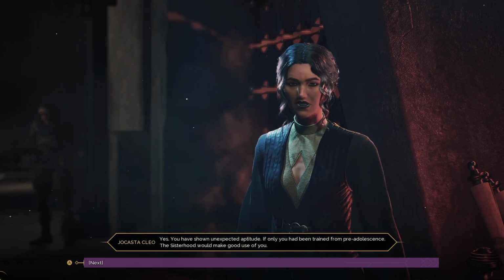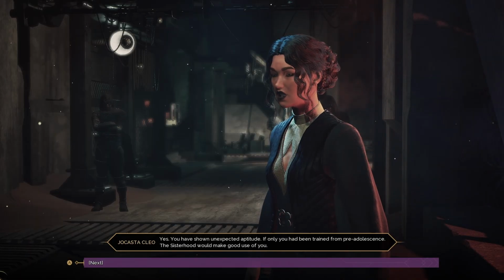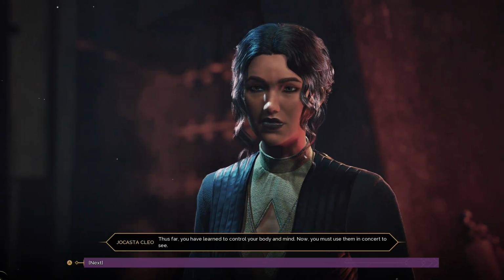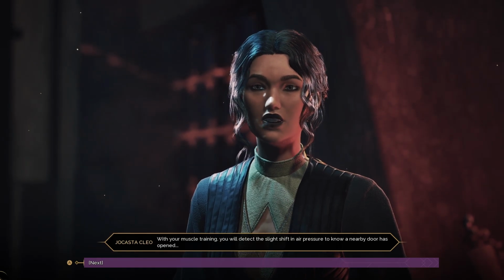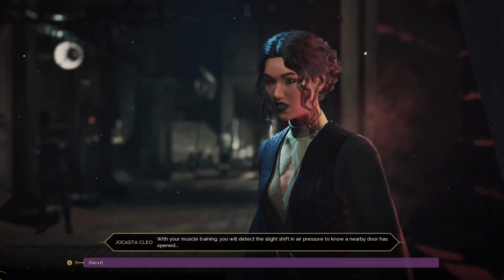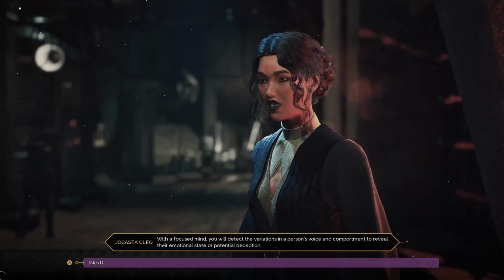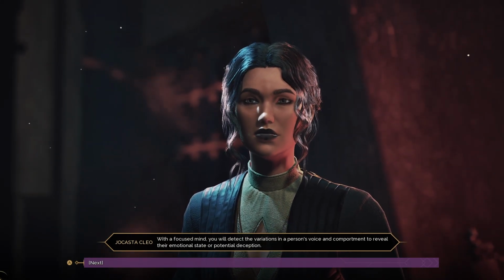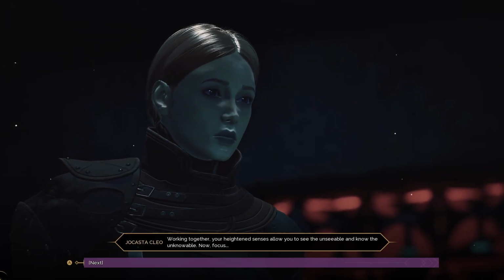Yes, you have shown unexpected aptitude. If only you had been trained from pre-adolescence, the Sisterhood would make good use of you. Thus far, you have learned to control your body and mind. Now, you must use them in concert to see. With your muscle training, you will detect the slight shift in air pressure to know a nearby door has opened. With a focused mind, you will detect the variations in a person's voice and comportment to reveal their emotional state or potential deception. Working together, your heightened senses allow you to see the unseeable and know the unknowable.